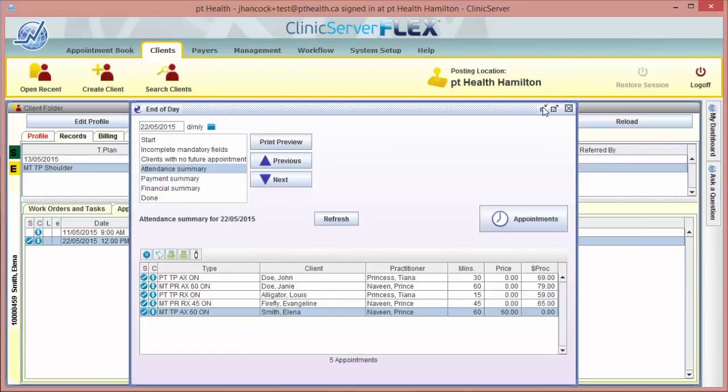So once you're finished all of your corrections, you're going to want to go back and task your end of day package back to the CTM so that they know you've fixed everything, they can double check it, and then they can approve it so the billing department can take a look.